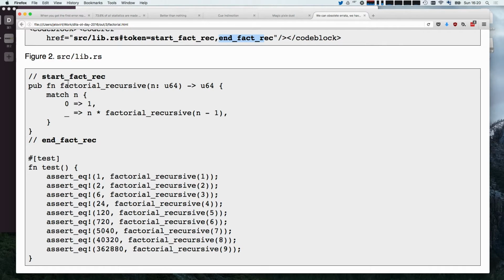And it's language agnostic in the sense that it doesn't care that this happens to be a comment in Rust, the Rust programming language. So that also means that when you have a file, you can add new lines of code there, and you're not bound to given line numbers. You just want to pull things defined by these two tokens.